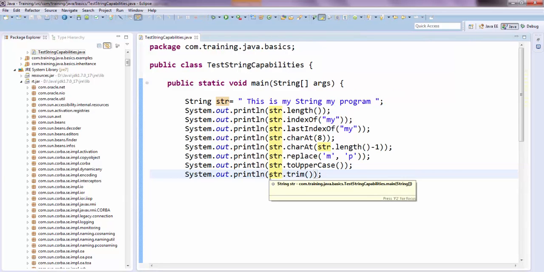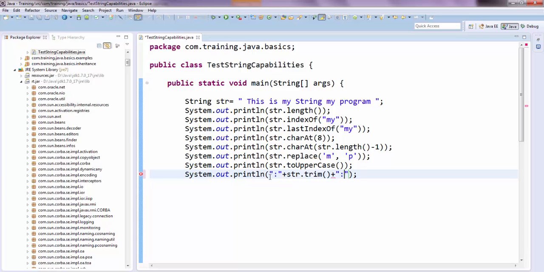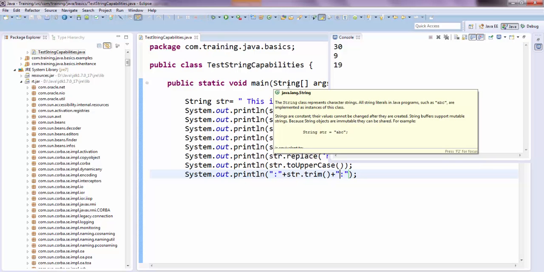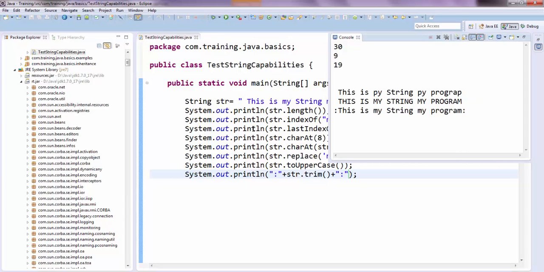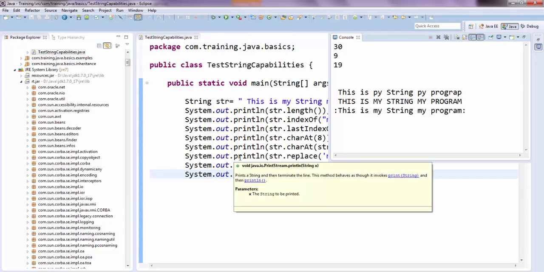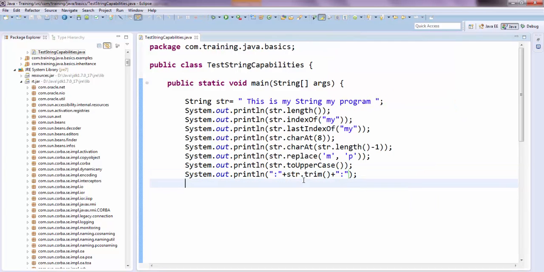Okay, if you see the difference, after this line there is a space, but this is the trimmed one. How can we see? Let's put some colon like this, then you will be able to see whether it is properly trimmed or not. I should see no space after this colon and no space before this colon, then you will come to know that yes, this is properly trimmed. It does the left trim and right trim both, but it does not trim any space in between the string. If there is any space in between the string, it will not do the trim.